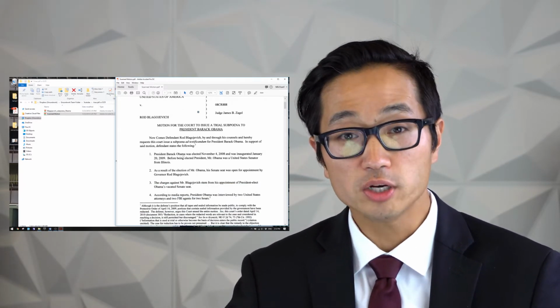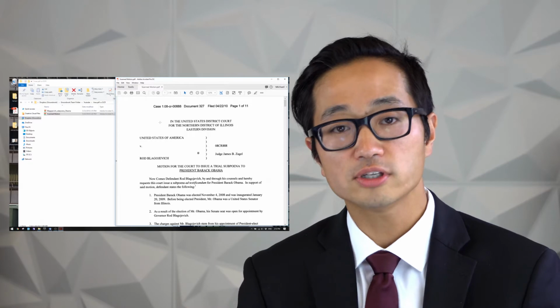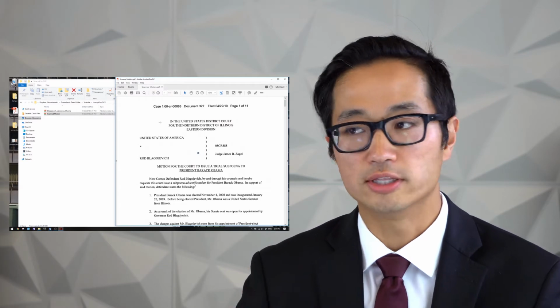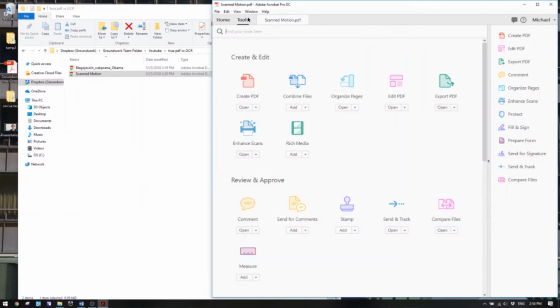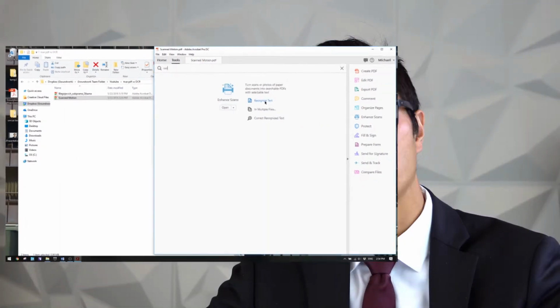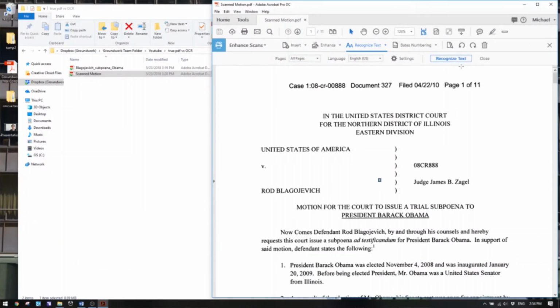In order to be able to read what's on here, you now have to go through and OCR it, which is a process through which the computer looks at it. It's like it says to itself, these are in fact words that are on this page, and it tries to read them. The way you can do that in Adobe Acrobat, if you have Standard or greater, is you can OCR it. The easiest way, if you have the DC version or later, is to come up to the Tools ribbon and just write OCR, and it's in the Enhanced Scans, and you can recognize the text that's in there. That's how I do it. I always just search for the tools because I can never remember where they are. So it gives you these options here, and you can either mess with the settings. The default ones are usually going to be good enough for you, and start recognizing the text.